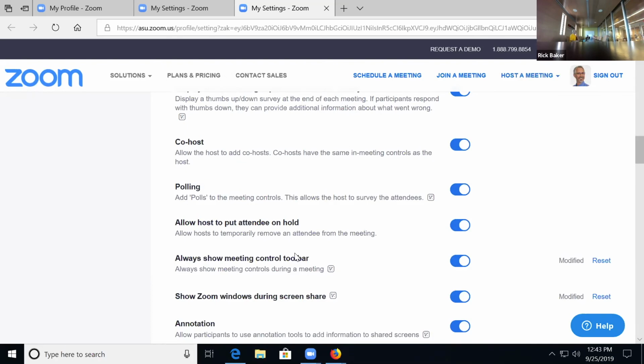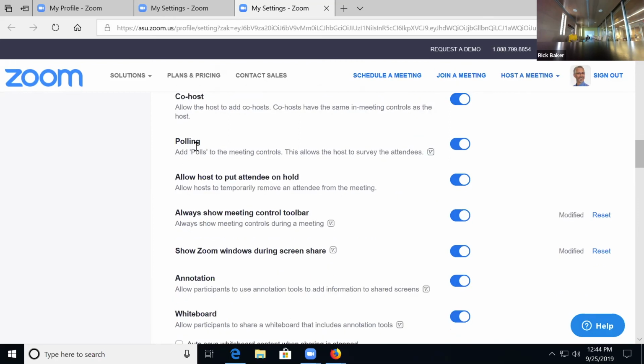If I want somebody to co-host the meeting with me, I can select that option and give the co-host the same controls that I have, allowing them to do anything that I can do. That's very helpful if you're leading a meeting and you don't want to be in charge of all the chat that's coming in. If you make somebody a co-host, they can manage all of that off screen in another place. So that's a good option to have if you're doing kind of quasi-webinars, that type of thing.